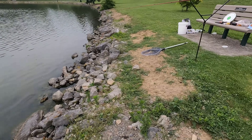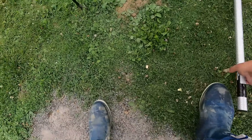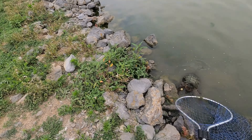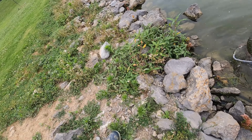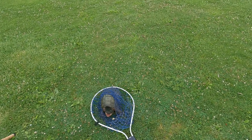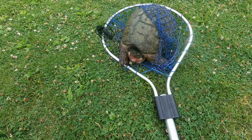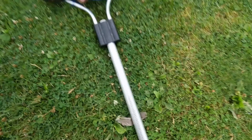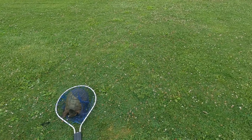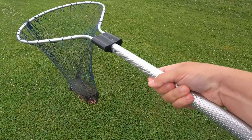Dude, he is mad. Hold on — how are we going to do this? My boy is angry. You hear him hissing? Oh my goodness gracious, he's trying to kill me! I don't know what to do. Of course I don't have any pliers down here with me, so I've got to take our buddy up to the truck.